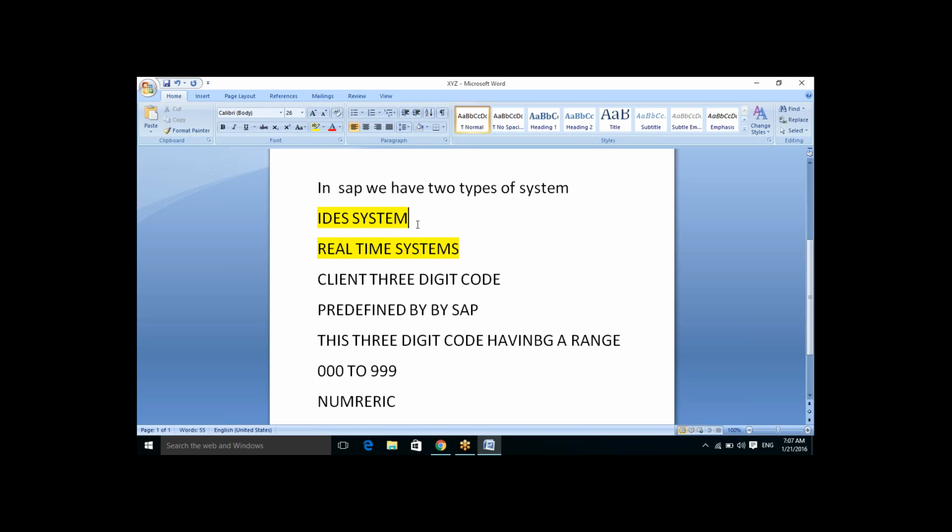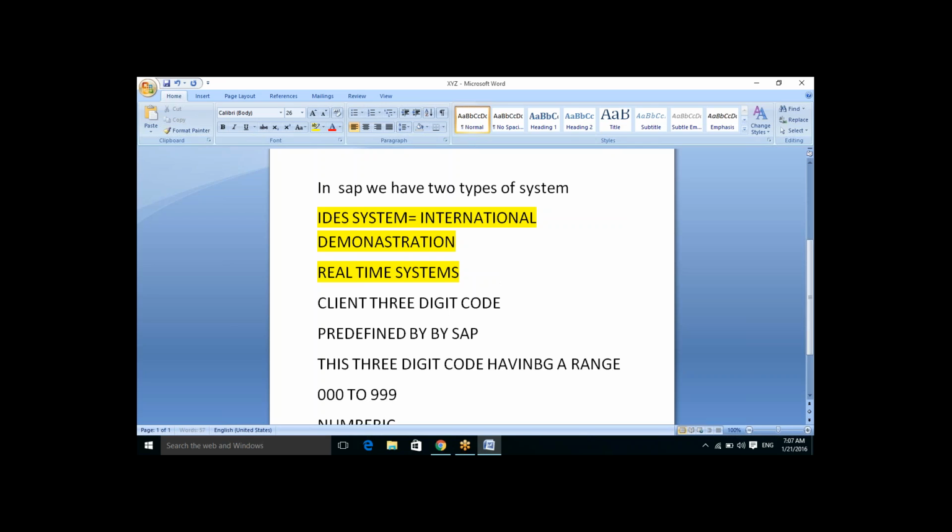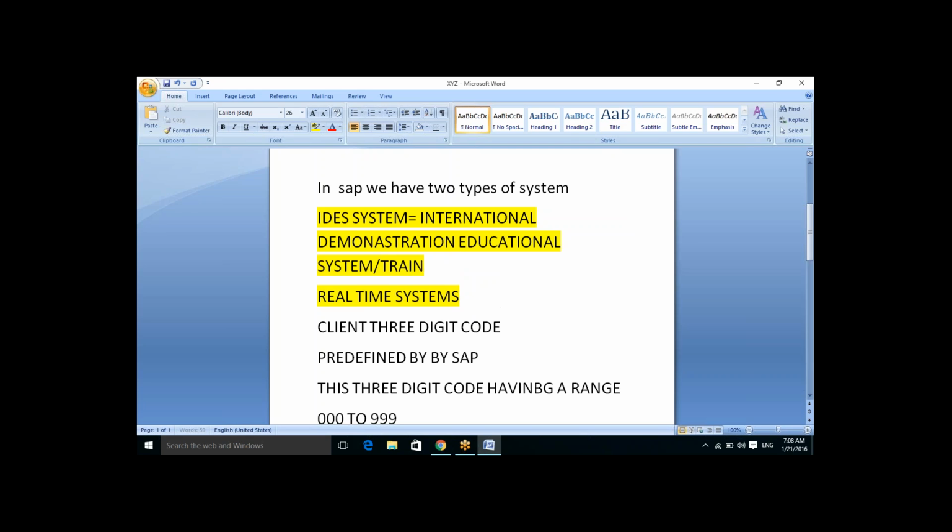What's the meaning of IDES? I'm going to explain. IDES is nothing but what we can call an International Demonstration Educational System. Otherwise, we can also call it a training system.